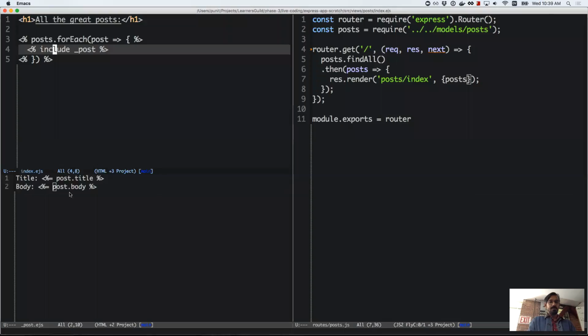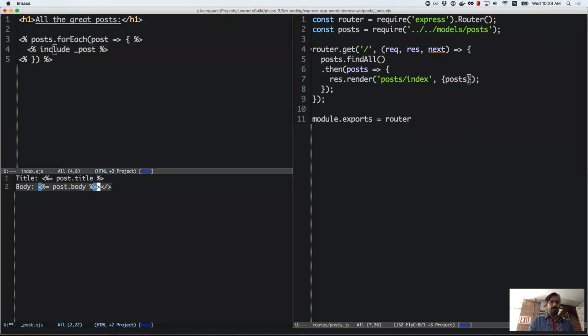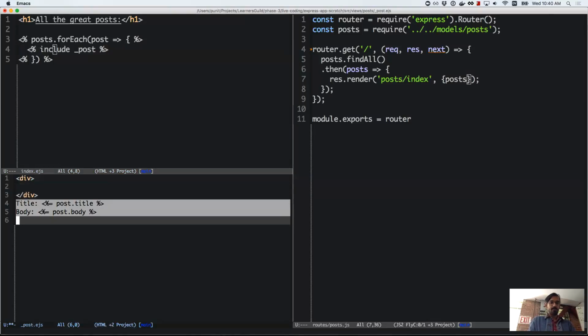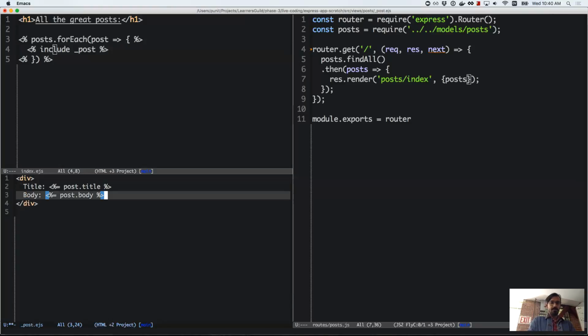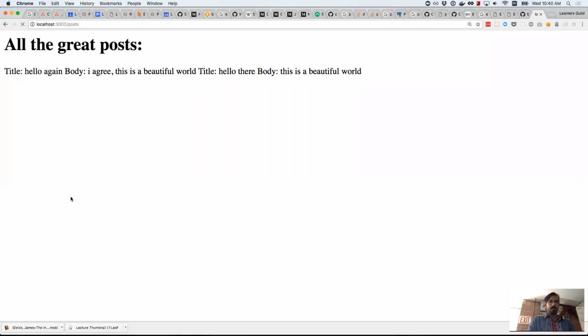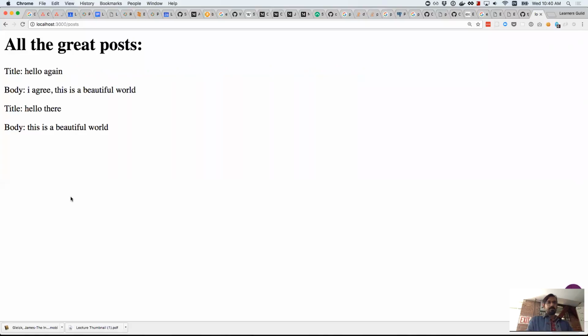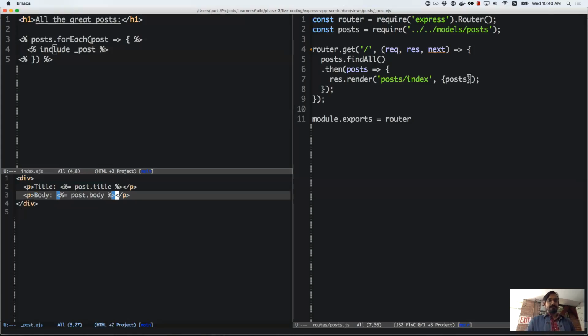So cool. That means we can now style it, and we can put some divs in here, and maybe paragraph. Right, so things are getting a little better.